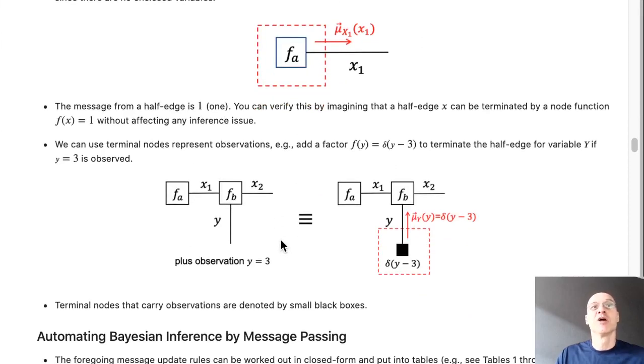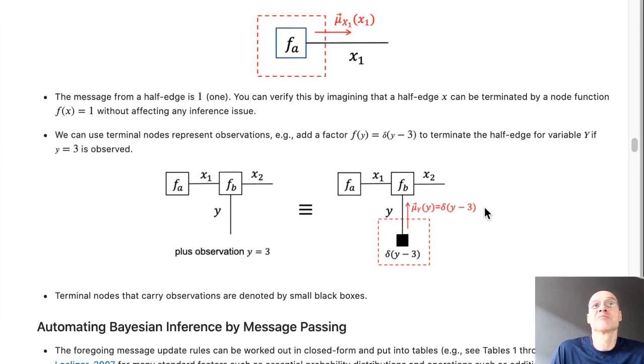So if you build your graph from a subset of nodes that are part of our toolbox, our toolbox is called Formulab, and it's simple enough. You can imagine that by just pressing a button, you get your inference answer, because Formulab will build the graph for you, and it can compute all these messages by looking them up in the table, basically, and so you automate inference.